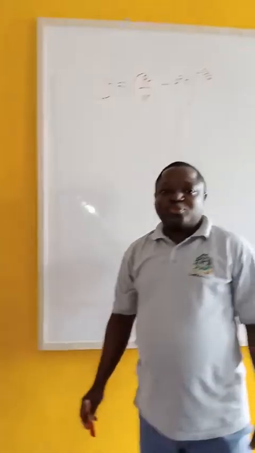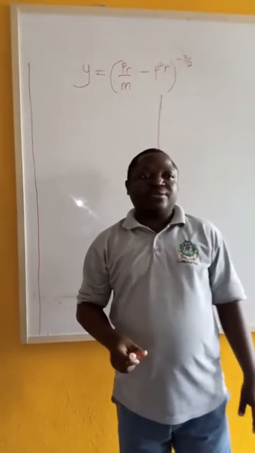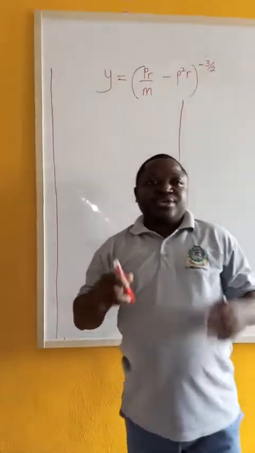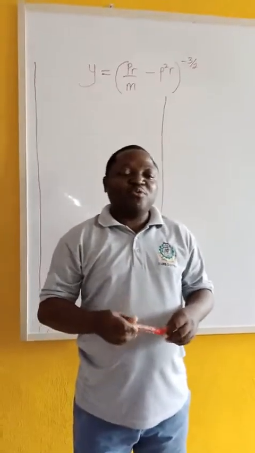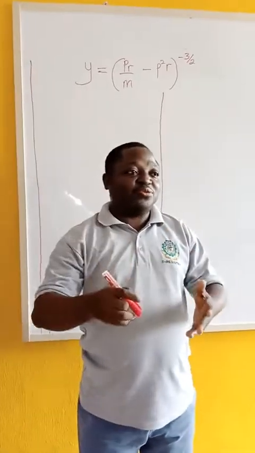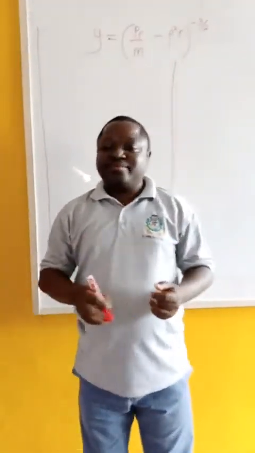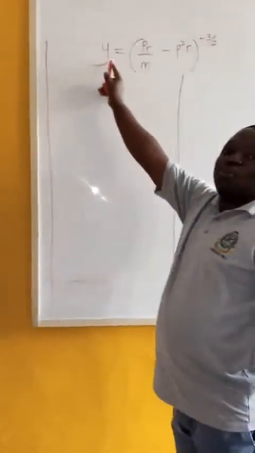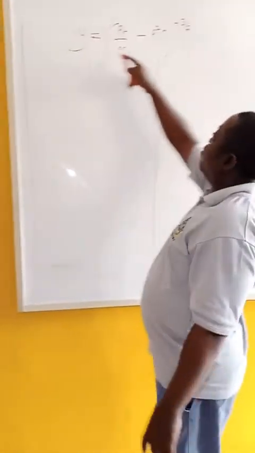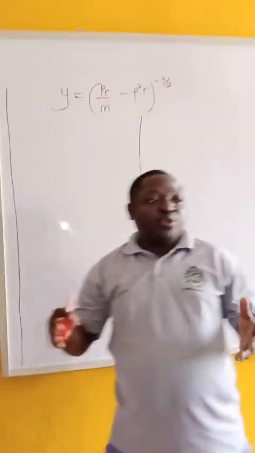Today, we want to discuss change of subject of formula. To change subject of a formula means to change a letter used in the formula to another letter. So here, the subject of this equation is y. Then we want to change that subject to r. So how do we do that?